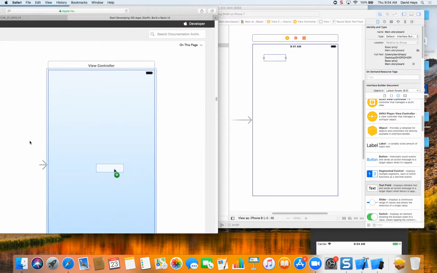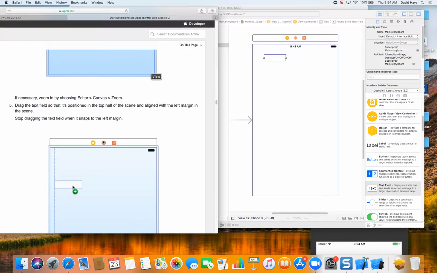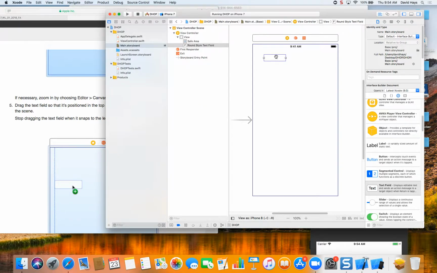Now, if I remember right from the tutorial, they're wanting us to lock that into place. So we want to do it over on the left side. So I can put my mouse over this. It becomes a little hand. Click and hold down, and you can move it. And as you move it to the far left, that little dotted vertical line will appear, and you can snap it to that.